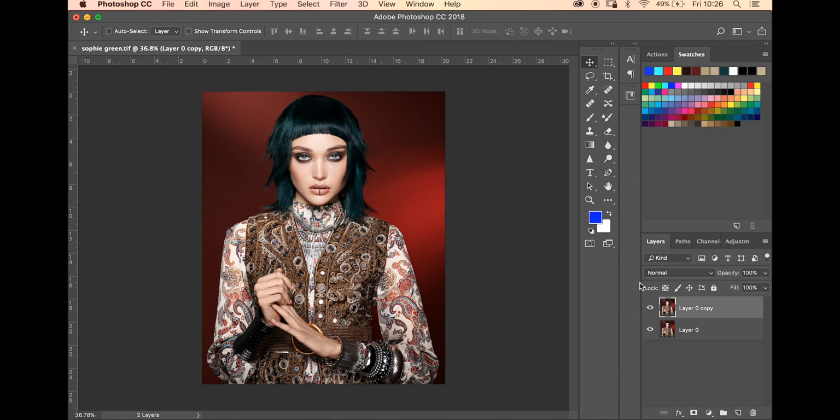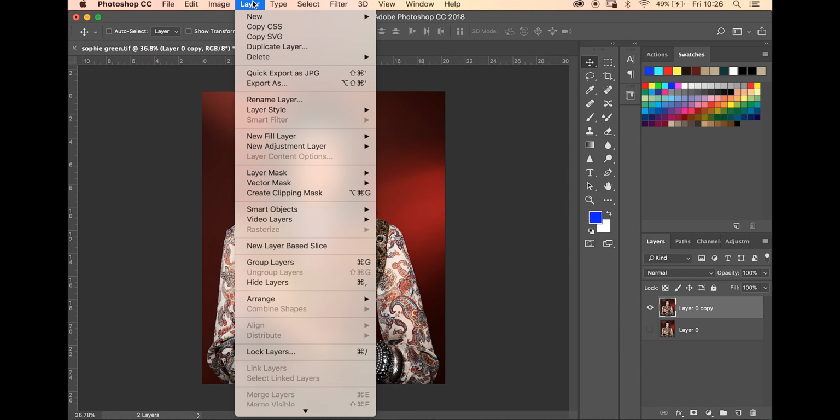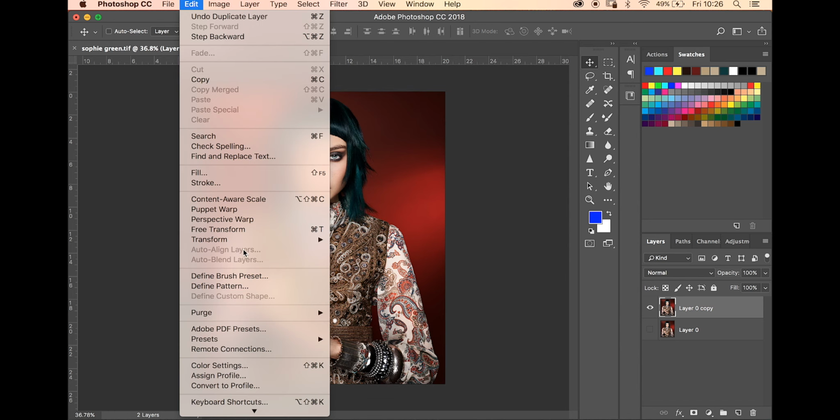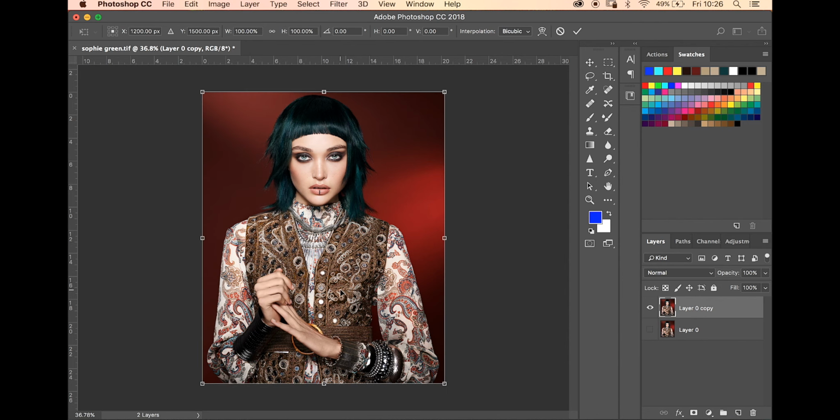When we're working with the transform tool, any change that we do to the image will definitely give you a slight bit of change to the pixels. Now let's see what I'm talking about. Here we got different options when we go into transform. The scale option gives you the opportunity of making the image bigger, smaller, okay?